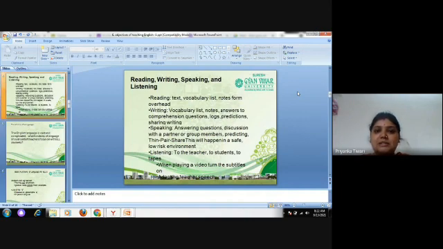As we know, this is the sequence: listening, speaking, reading, and writing. This is the sequence of language, and this sequence is very important.